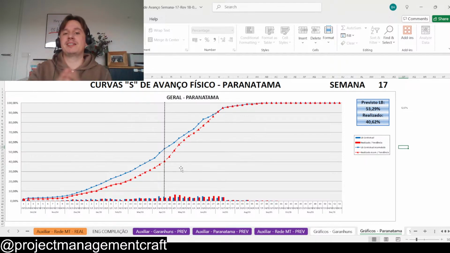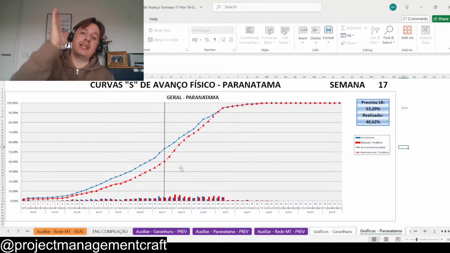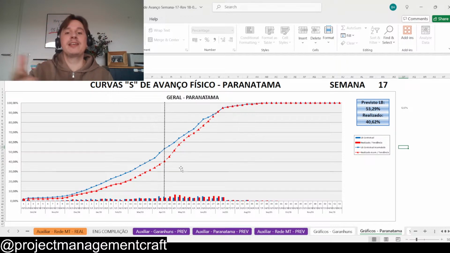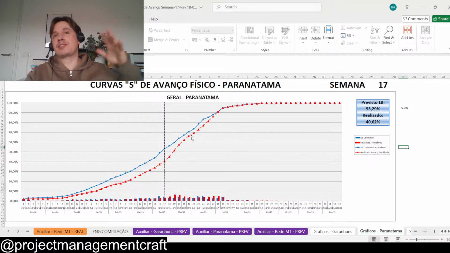And I've seen companies getting problems with that just because they keep reviewing, keep reviewing, keep reviewing, and then they get to a point where they get this peak, and it's not doable anymore. Then they need to recognize the delay. So what you're doing by reviewing the baseline is just telling yourself everything is okay, because if you review the baseline, you are going to match it at least for a couple of weeks. And I've seen other companies in the same project. While I was comparing against my baseline review 0, they were on review 6 or 7. Why? Because they were doing this kind of reviews.